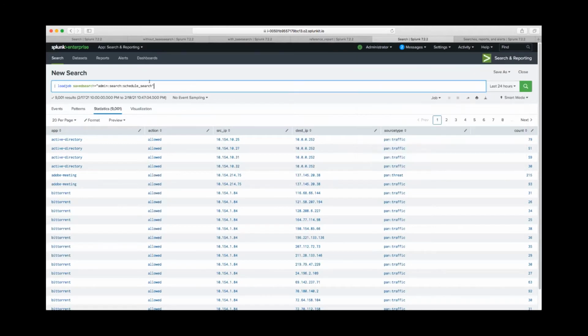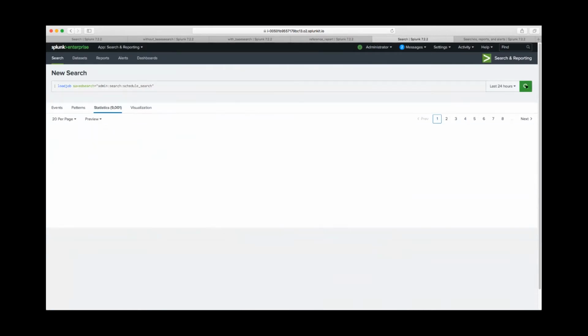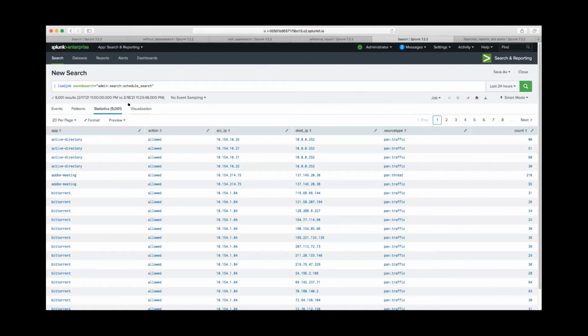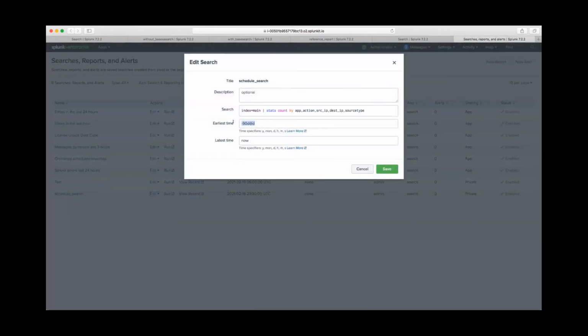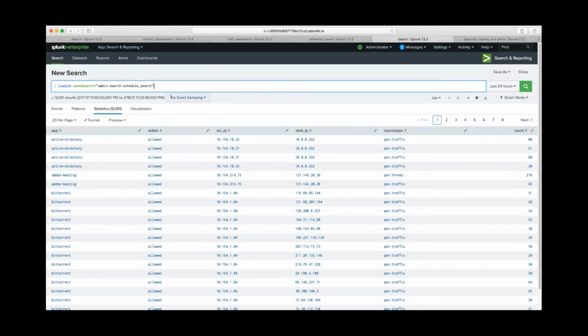And this is the other way that we can call the report, and this is faster as well. You can use it in ad hoc search. It will be running for the same time range that we defined in the report, that is last 90 days. It won't take the current time range that we are specifying here. It will ignore this time range. It will just use the time range that is defined in the report.